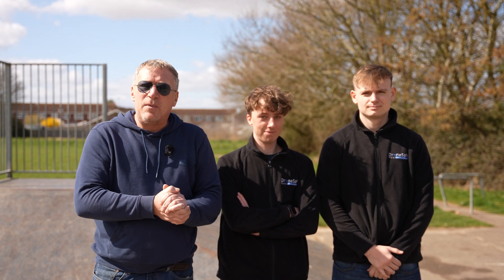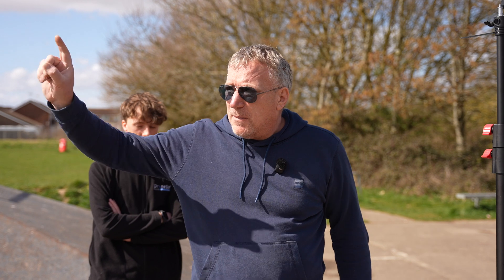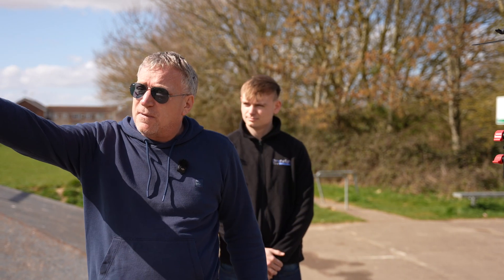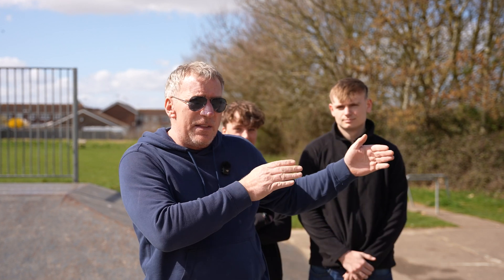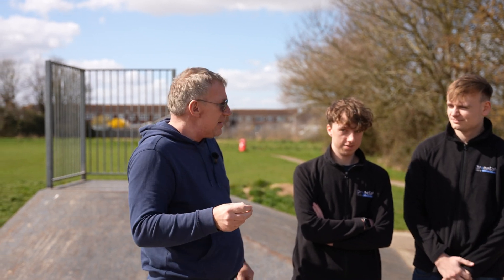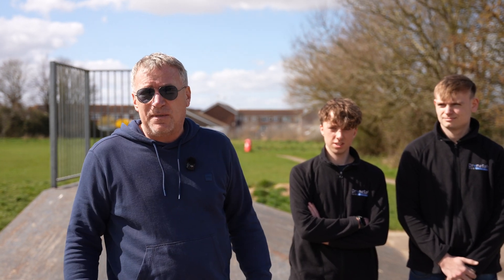We're now in position. Today we're going to be using a Pocket 3 on a pole, which we're going to pop up in the field to capture footage. The idea is we're just going to fly around in loops — this is stage one. We'll take things to bigger stages throughout the year as the weather improves. We're going to fly through here and get the shot I want of all three drones flying through the skate park. But first we've got to practise, practise, practise. Let's get the drones lined up and get in the air — Red 1, Red 2, Red 3 — go on my command and let's see if this is achievable.